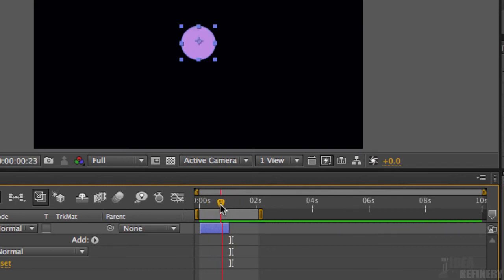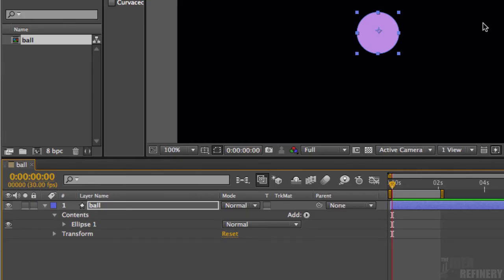And this is actually a very easy way of creating animations. We can have things appear and disappear on our timeline just by trimming the layer indicator. But I want this to occur for the entire length of my timeline here. And I'm just going to bring my current time indicator back to the beginning here.